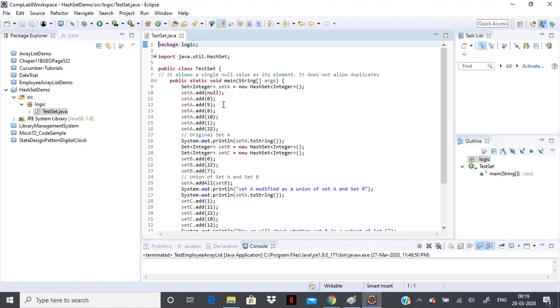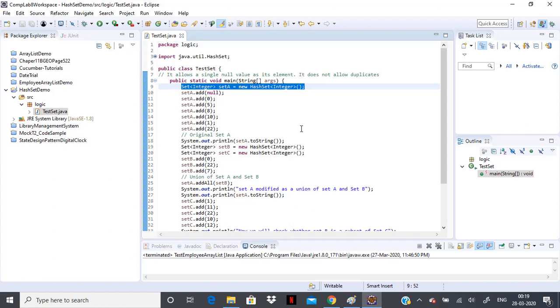You have to figure out where we have initialized setA, setB, and setC in the code. setA is initialized here, setB as the hash set is initialized here, setC as the hash set is initialized here.